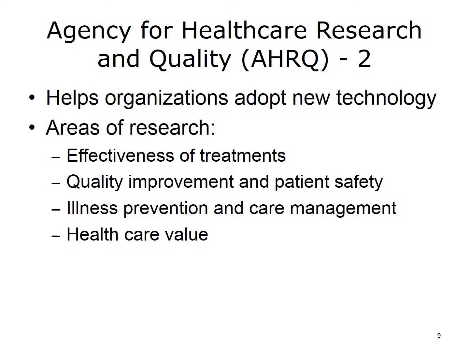AHRQ helps organizations adopt new information technology, such as computerized medical records. It researches the effectiveness of treatments, including drugs, devices, diagnostic tests, and surgery, so patients and physicians can make informed decisions. The agency's other research interests are quality improvement and patient safety, illness prevention and care management, and issues of healthcare value, such as the affordability of healthcare.